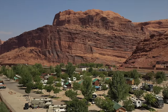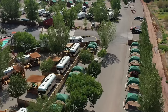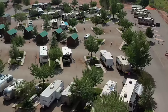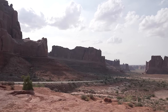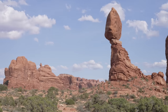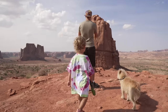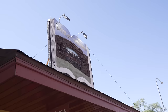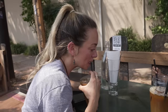We stayed at Moab Valley RV Park, which is located only about 10 minutes from the downtown area and costs on average about $54 per night with full hookups. The RV park has all of the typical amenities, but it's really the location that makes it the spot to stay. The RV park is only minutes away from Arches National Park, which is one of the most beautiful national parks in the US in our opinion. The town is also super adorable with plenty of restaurants and shops. Definitely hit up the bookstore, and you must try our favorite restaurant, 98 Center — I think we ate there like five times in one week.